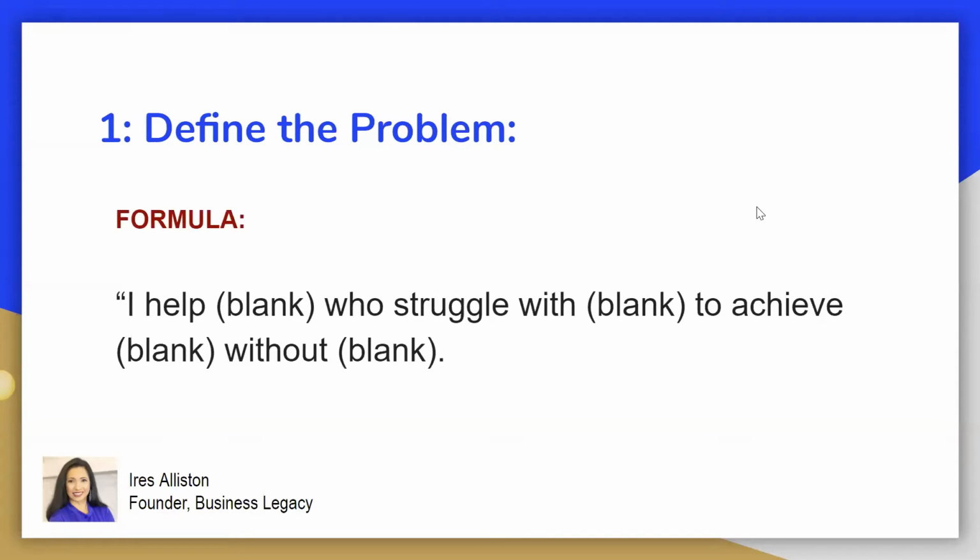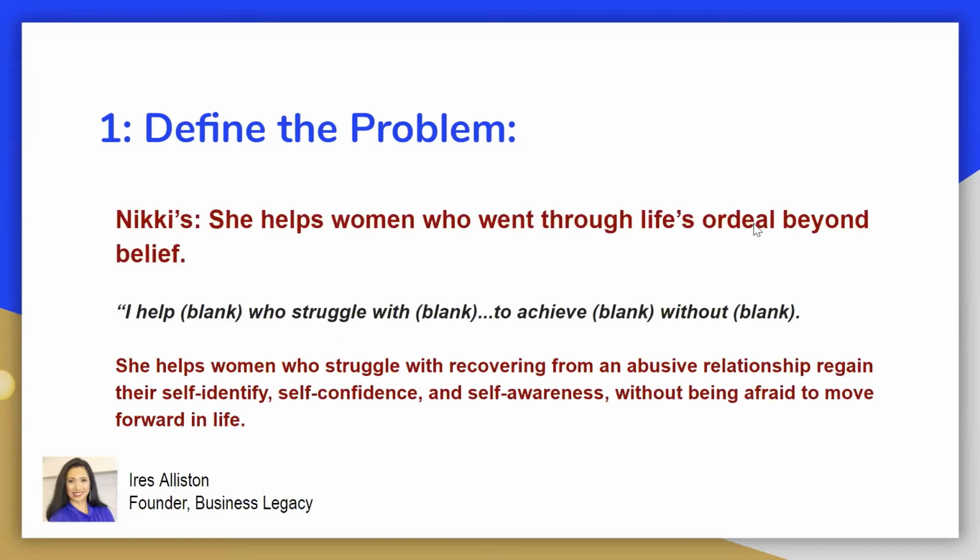Now, before we dive deeper into this training, I want to give you this formula first. So go ahead and write this down. The formula goes like this. I help blank who struggle with blank to achieve blank without blank. I know that is a mouthful, but go ahead and write it down. I help blank who struggle with blank to achieve blank without blank. I know there's too many blanks there, but I'm going to explain it to you.